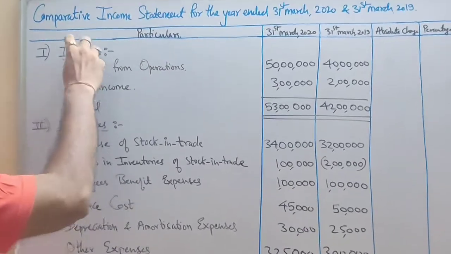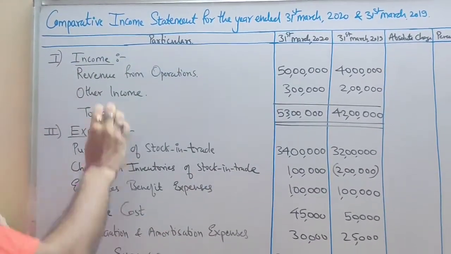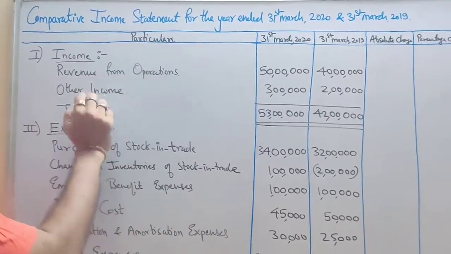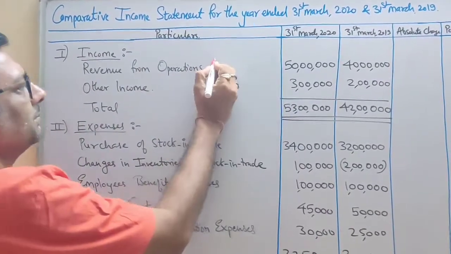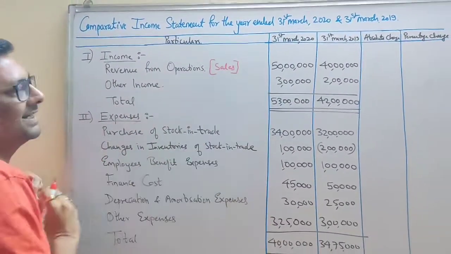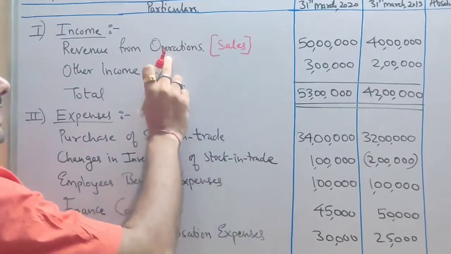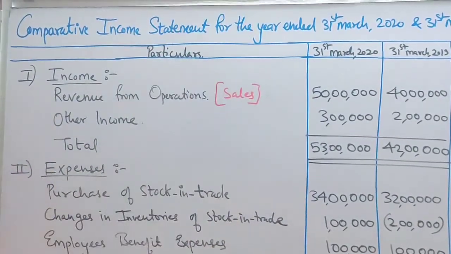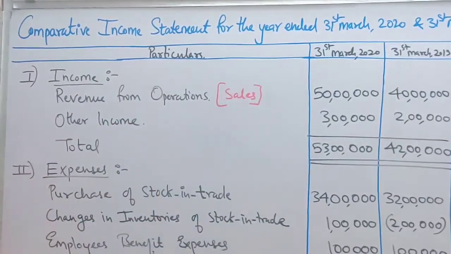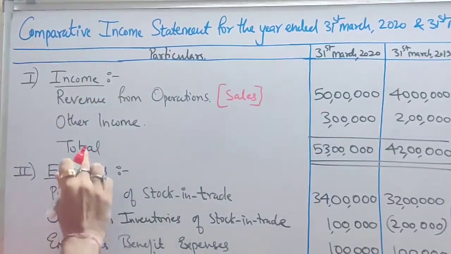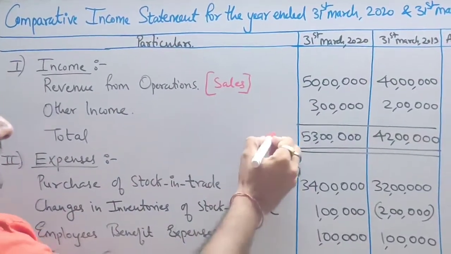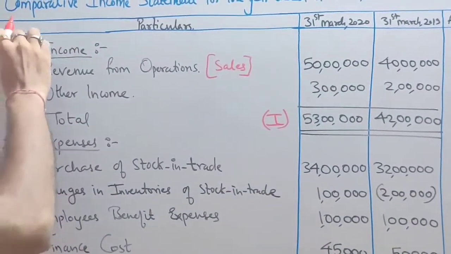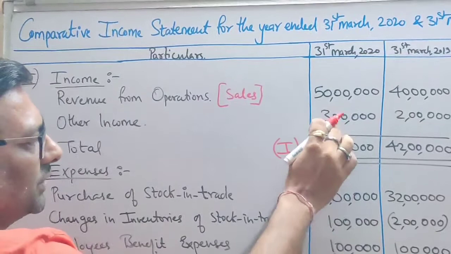You start with the income first. You make it in a vertical format. Under income, you show whatever is income for the company, like revenue from operation. What do you mean by revenue from operation? It is nothing but sales. Whenever a sale is made by the company, it's an income, and we write sales as revenue from operation in the income statement. And other income, whatever other income the company is earning, that will come under other income. And you take a total of both the incomes. This is the total we have written as part 1 of the statement. So part 1 is to show income first, and that is the total of part 1.